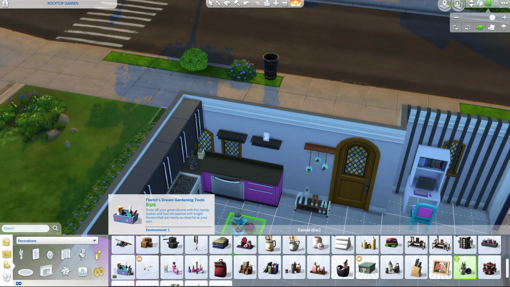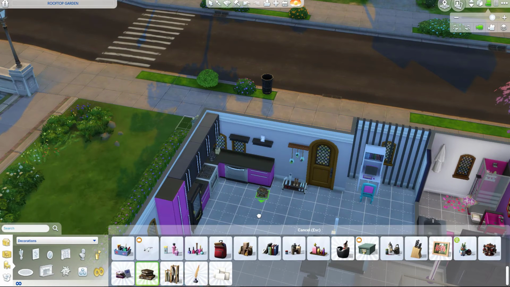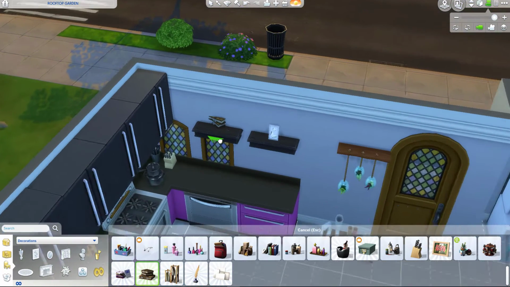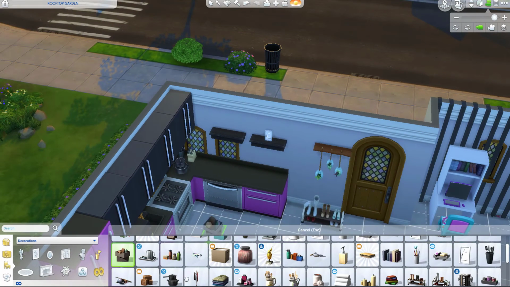Oh, and I tried to put books up there in a minute, and they're too big, and I was getting so frustrated why they wouldn't fit. But I ended up just putting peppers up there, like green and yellow peppers in a jar, and I think that looks pretty good.